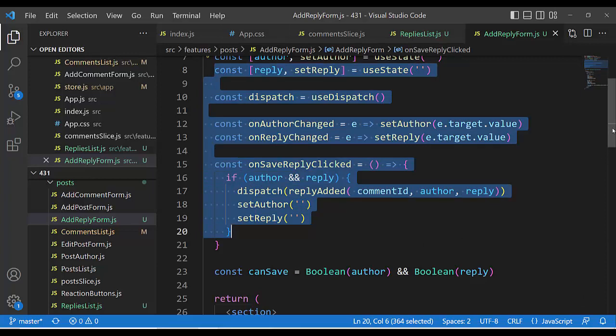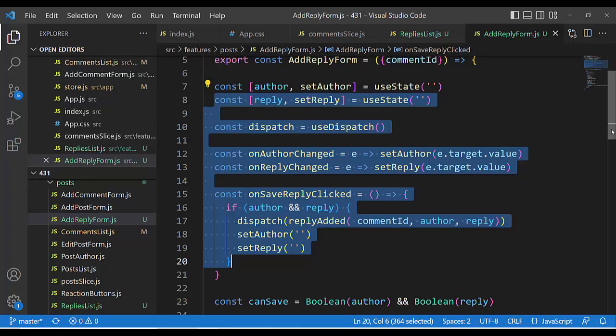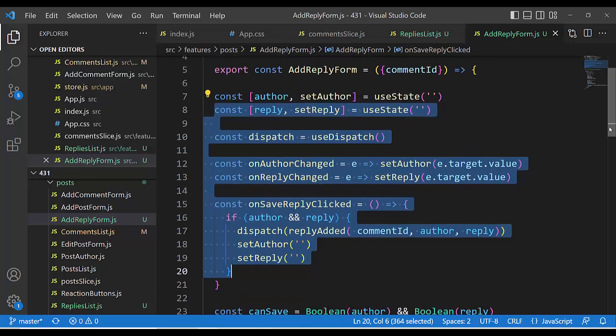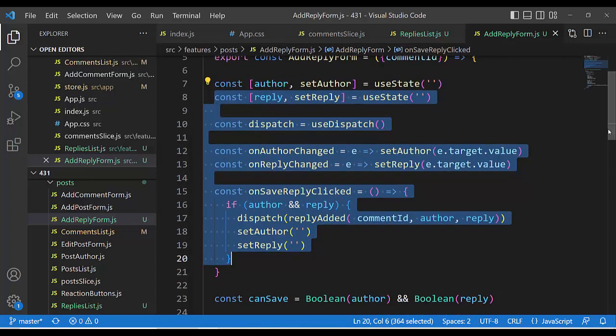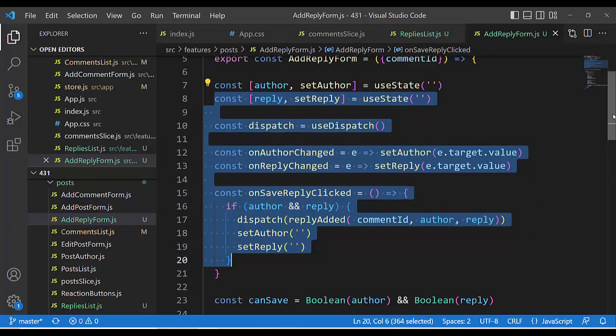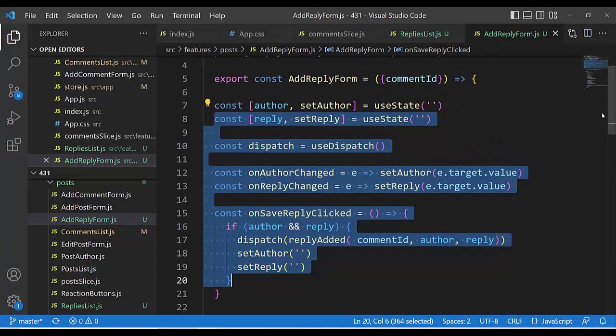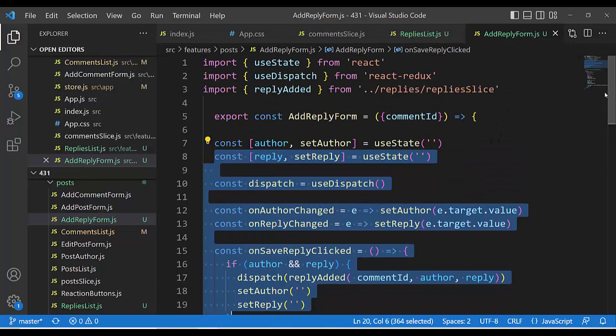In this part where now we see only JavaScript, in that object, we can use HTML, because every React component is JavaScript extension, JSX.